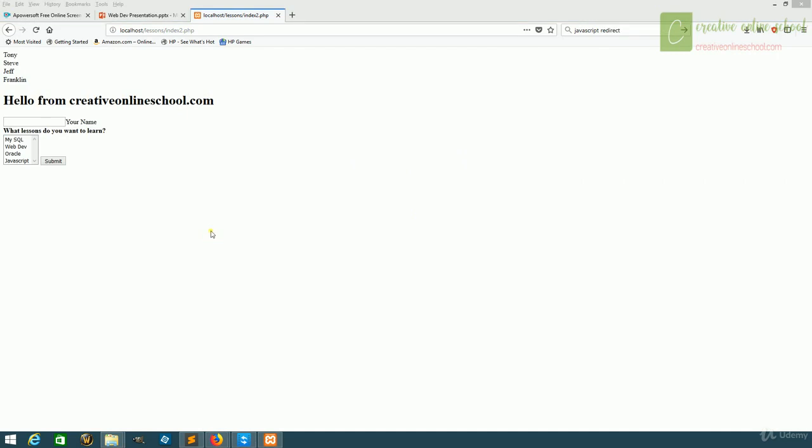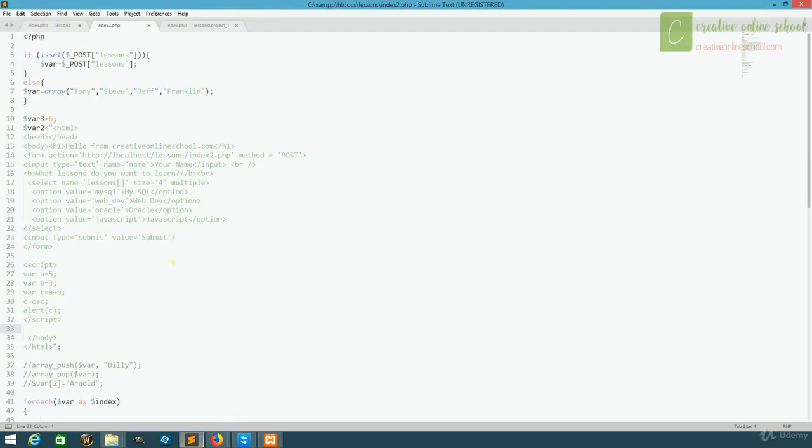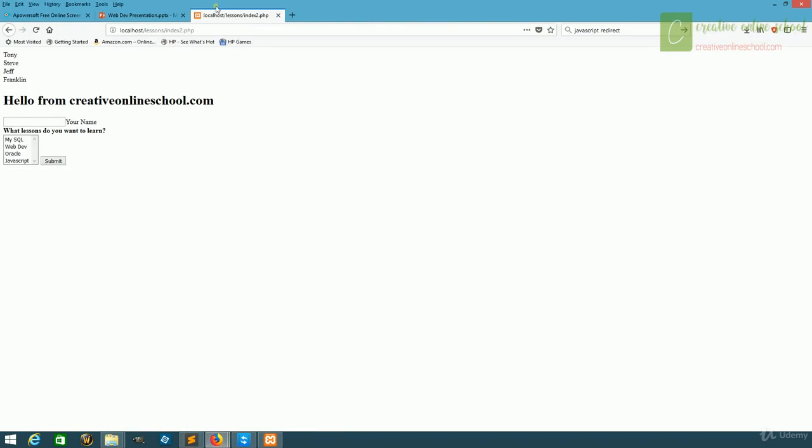Finally, we're going to go over one more fun little thing with JavaScript, and that's the redirect. Here, instead of sending an alert, we're going to put in a redirect. This is the text of it. It's window.location, and then you set where you want it to go. In this case, we're going to tell it to send us to our project 1. That way we have a page that we already know will load. We save this and open the page. And now when we load it, we're automatically sent to Project 1. It redirected us from the page we were on to where we wanted them to go.